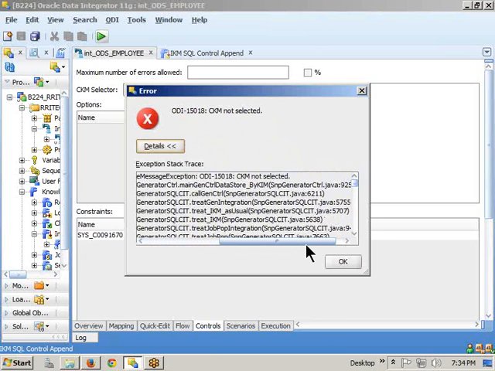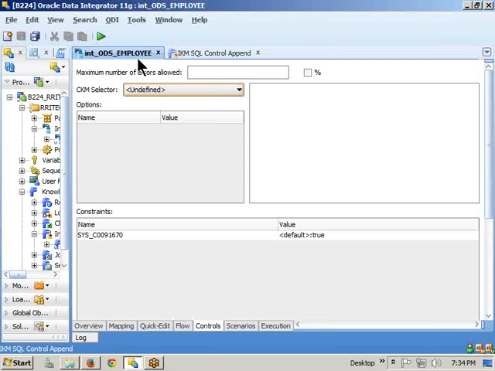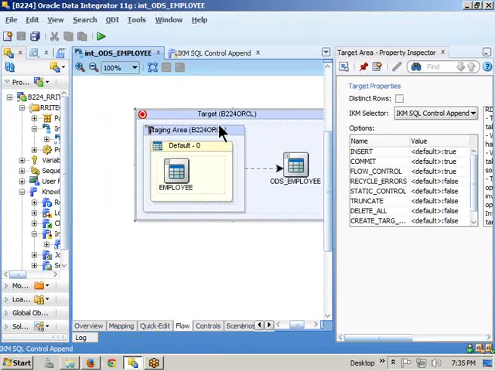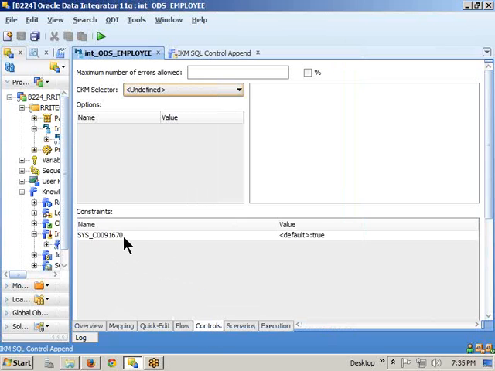You selected flow control equal to true. Flow control equal to true means you give an instruction to the system saying, boss, please check all the rules. What rules are available here? Yes, one rule is there. What is the rule? The system-generated constraint is a primary key.